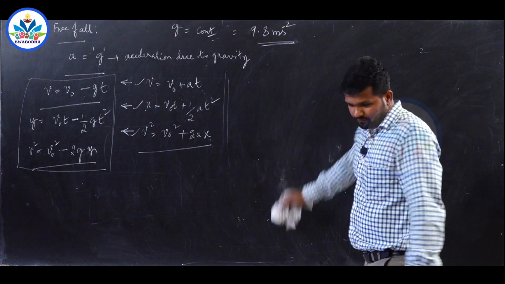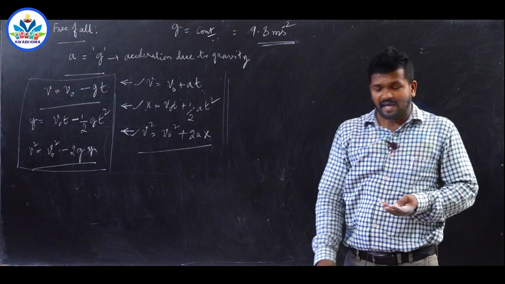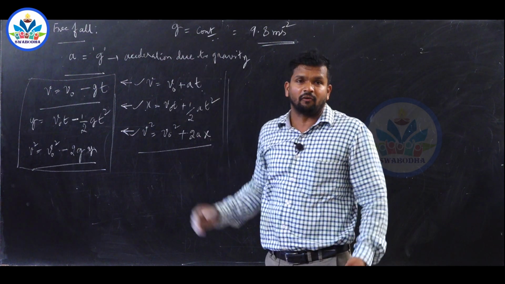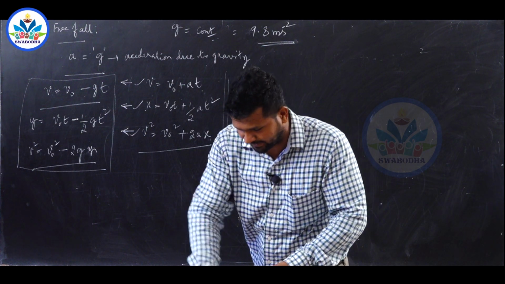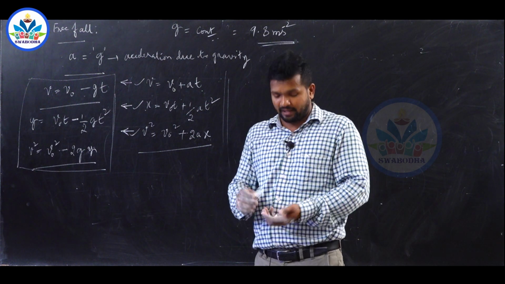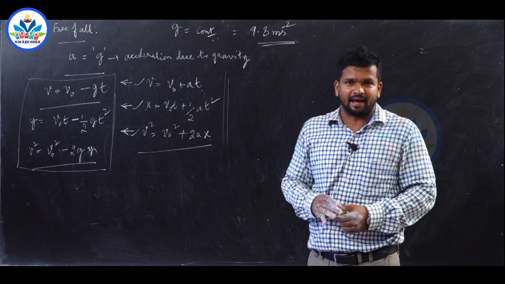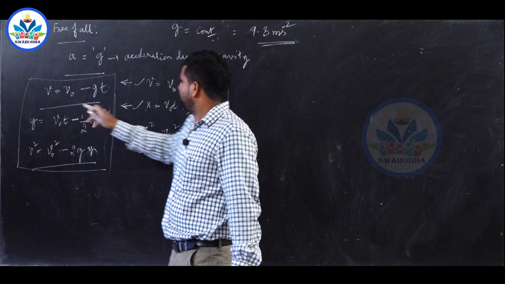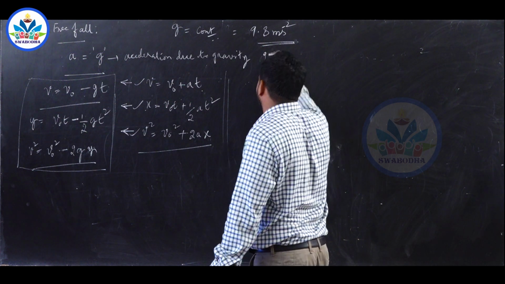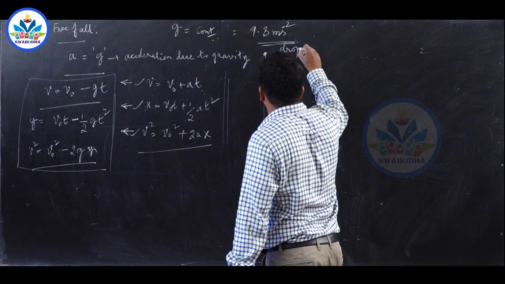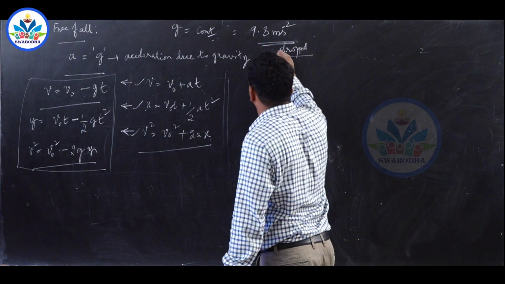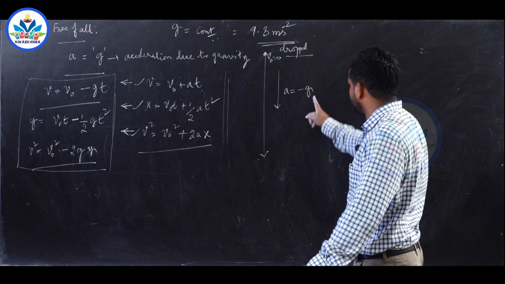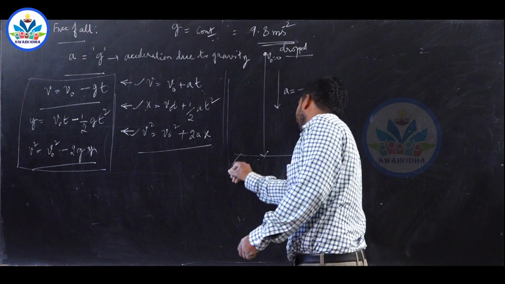Fine. Now I can write the variation of distance or position with time, and velocity with time, and acceleration with time. I can plot for the free fall the xt graph, that is the yt graph. We are not going to write x because displacement is expressed as y. Yt graph, vt graph, and at graph for free fall. If you assume the initial velocity, because when a body is dropped from a certain height, we all know its initial velocity is 0. It will be moving with constant acceleration, neglecting the air resistance, a equal to minus g, and it will reach the surface of the earth.